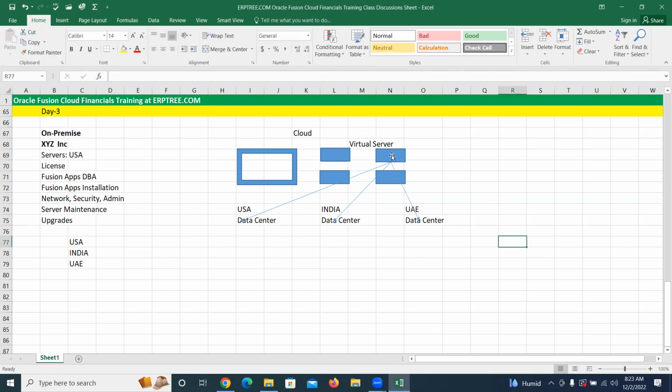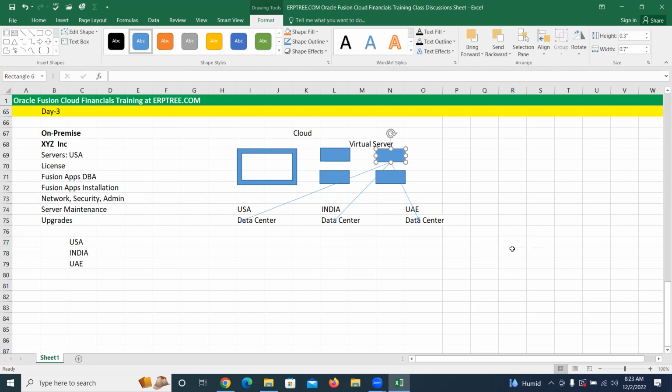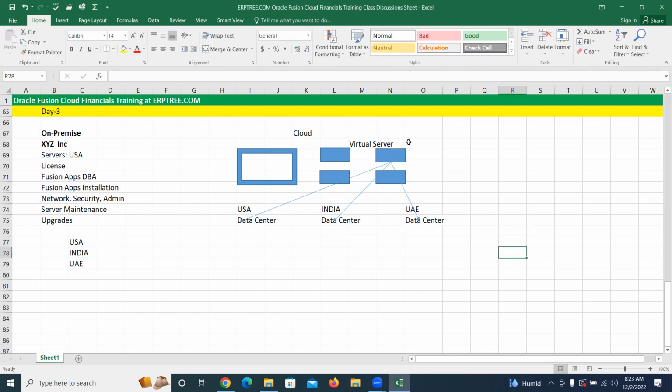That means a virtual server is one which is generated by a physical server. Within this virtual server, you can have your Fusion applications. And this copy they are keeping available in USA, India and UAE data centers, because you are doing business in those countries, and they are keeping the server availability very close to you in your country itself. That means the copy is only one.